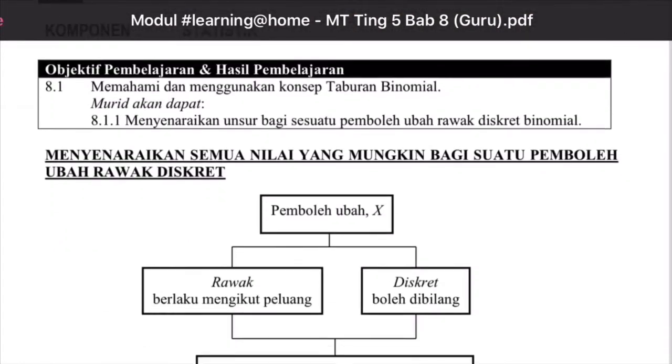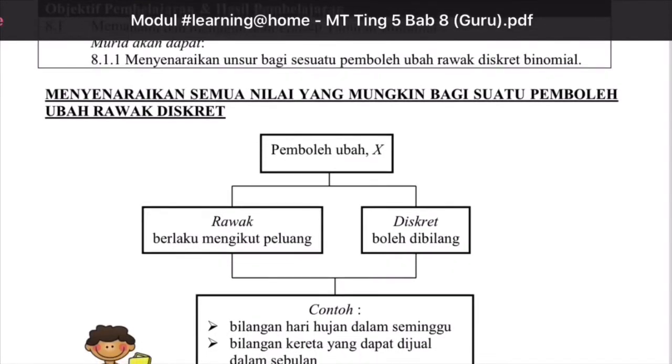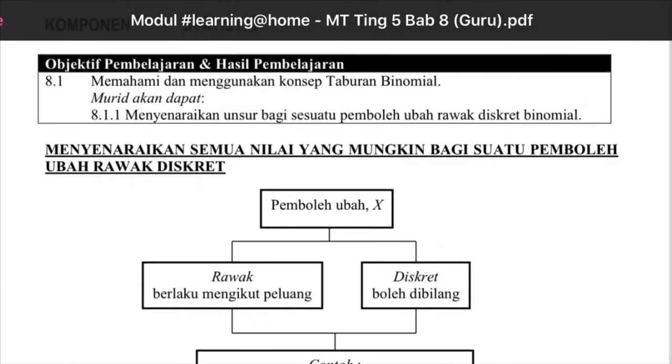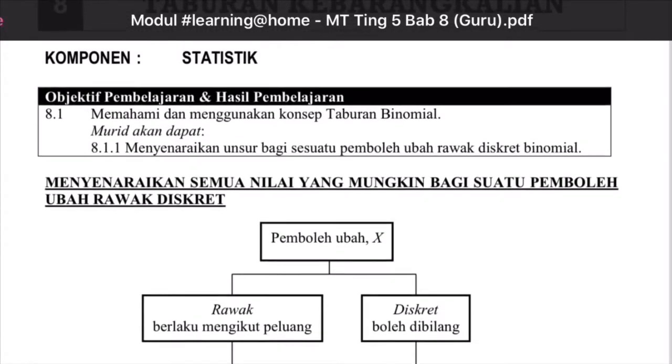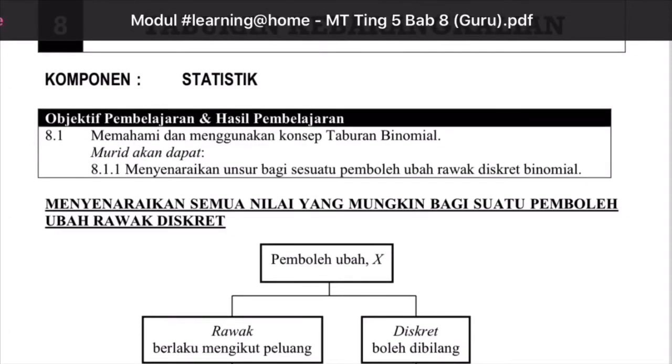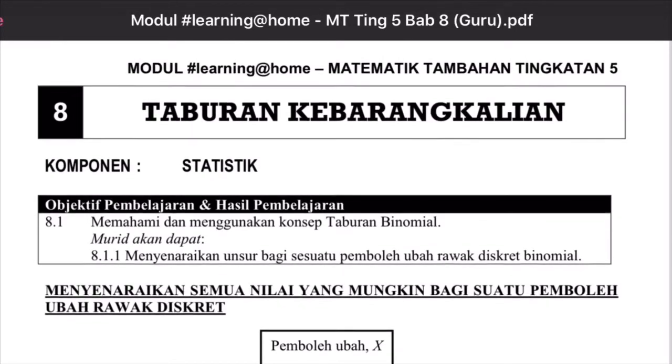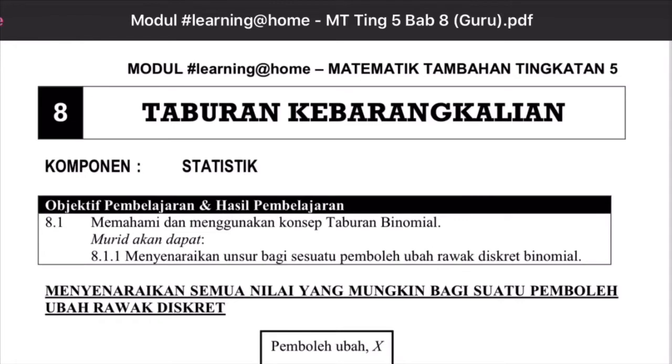For binomial distribution, we have discussed this in my previous video. We have the discrete random variable, remember? We have the countable variable, whereby the variable is an integer. Probability distribution is under the statistics component, so it's considered quite easy compared to other topics. Today we will focus on normal distribution. For binomial distribution, I think the majority of you can score 5 marks for paper 2 section B, right?